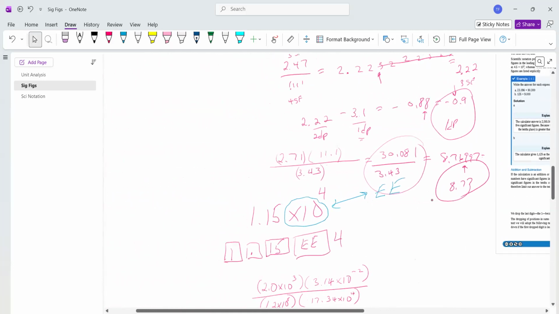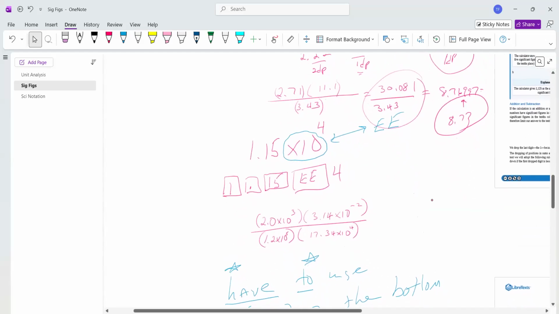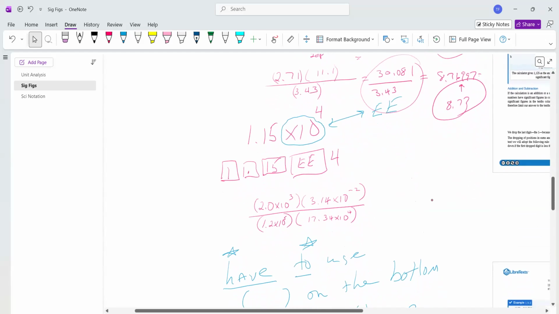Cool. Okay, now yesterday I mentioned if you're in the market for a calculator, make sure it's got this EE key on it. Let me show you how that works. Whenever we're doing scientific notation, that's when we're going to use the EE key. I don't know what the EE stands for. No, one of the E's stands for exponent. Okay, so what the EE key does is it substitutes for the times 10. And the 4 is the exponent that follows.